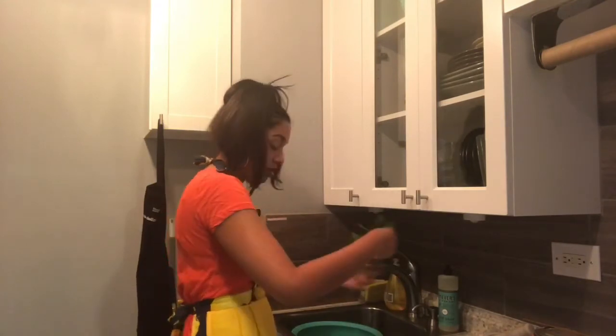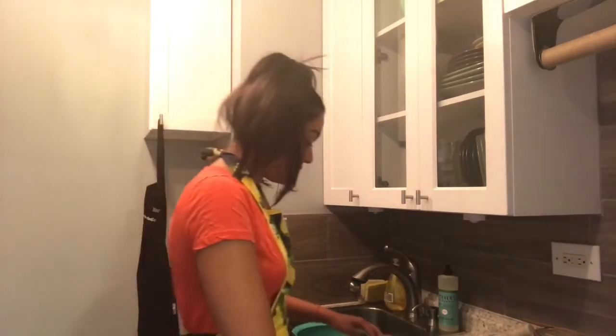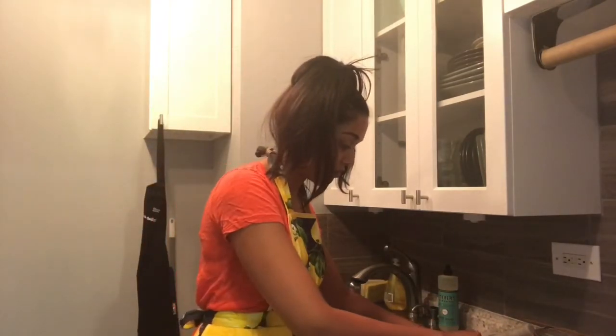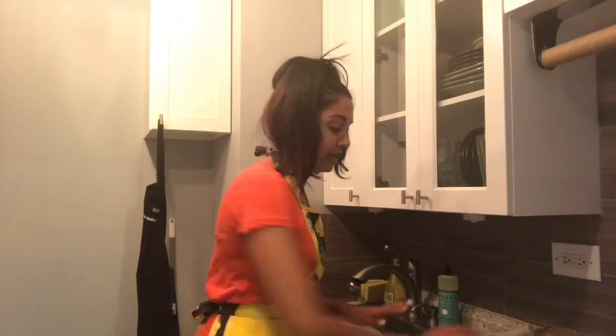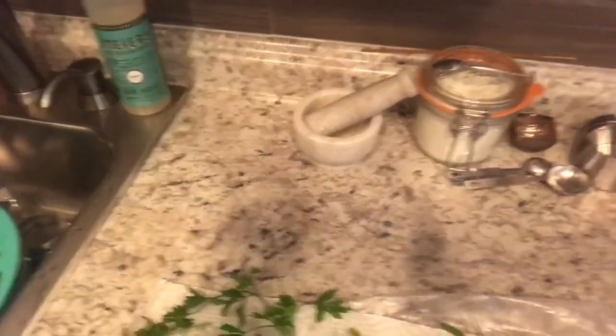You could do it any which way you want, but this is just in an effort to get it completely dry and ready to store. So as I'm doing this, I'm just removing some stems here that we don't want. Just tossing those away. And you basically just want to lay the parsley down. You want it to be evenly spread and you want it to completely dry before you store it.